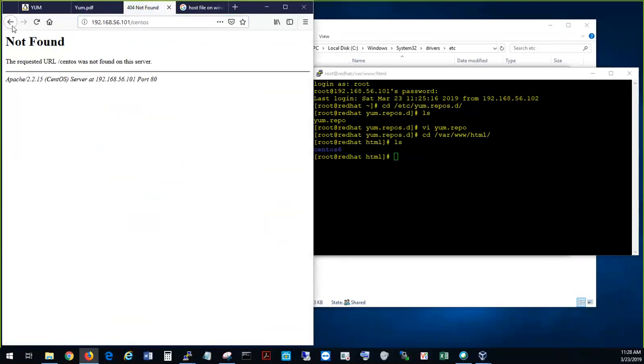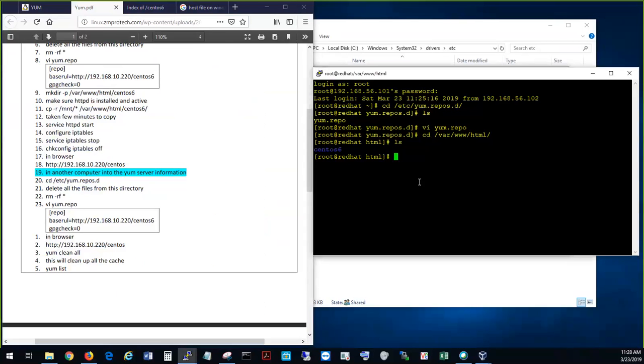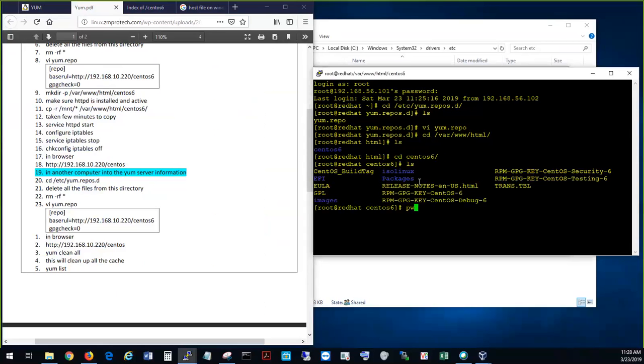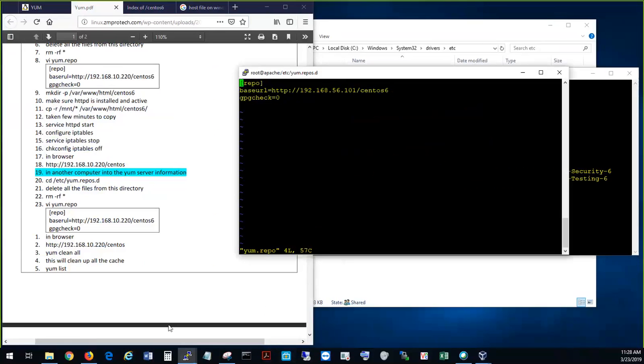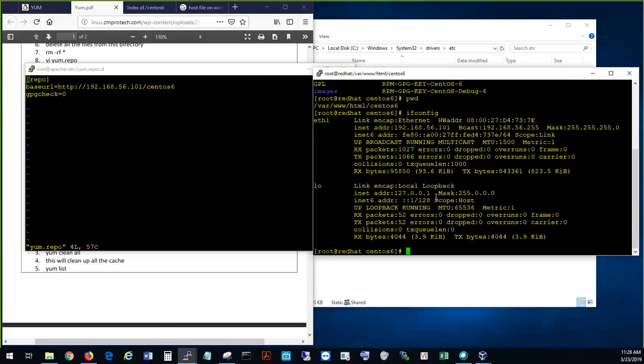It's not going to work. Now let's check the IP config. 192.168.56.101. All is working.